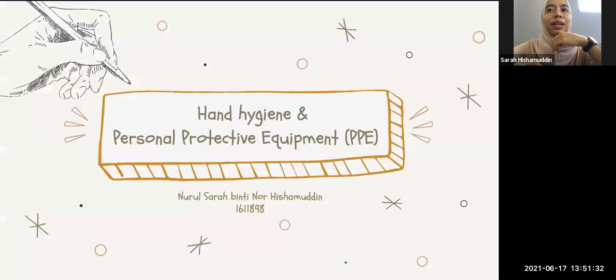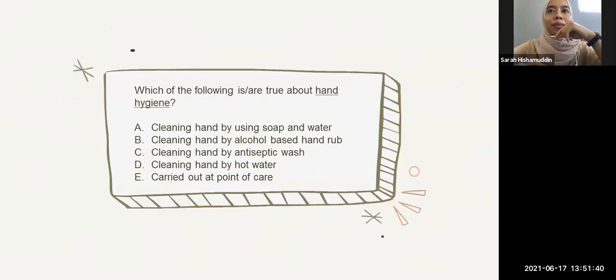Okay, so I will proceed with hand hygiene and PPE. As we have learned the early education of infection prevention and control previously, shall we do just one question? Because we have 5 persons, can I have each and every one of you answer one question? Can we start with Adila to answer A? The question is which is true about hand hygiene. So Adila, can you answer A?